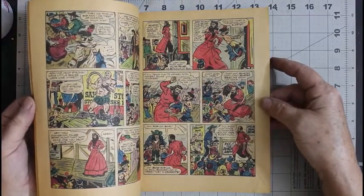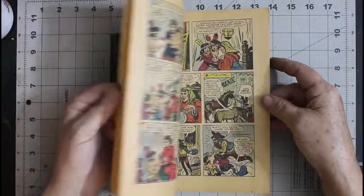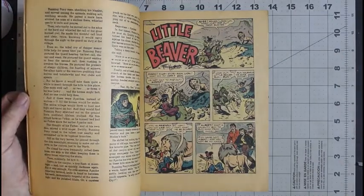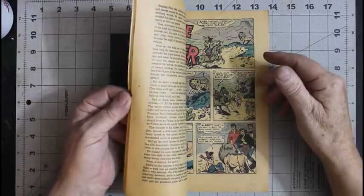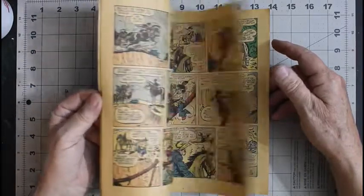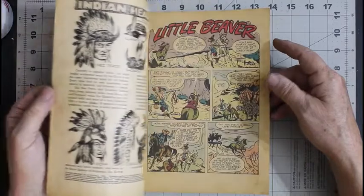And I like Western comics. I get a kick out of reading them. I've actually read this, and all of these are Fred Harmon. But I've actually read one of the Red Ryder books, not the comic, but one of the actual books. And that was kind of neat to read. And it has some of Harmon's art in it, where I first became aware of him.